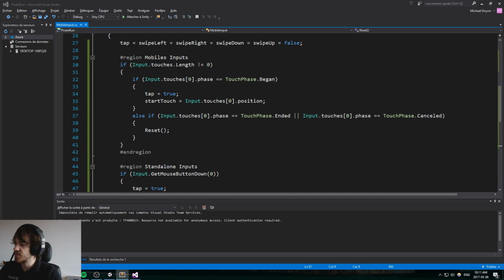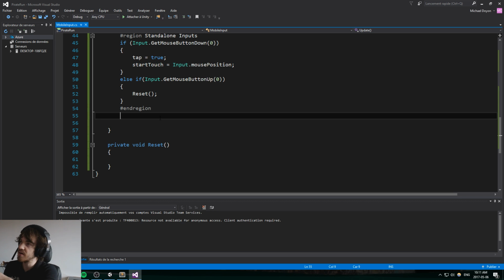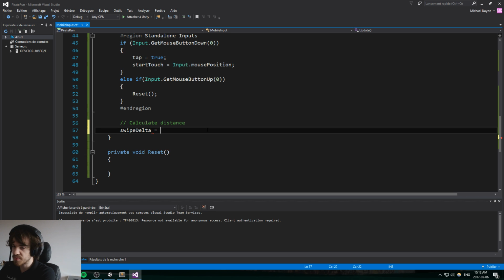So once we have the start touch position, we need to know how far we are now from the actual start position. So if you drag your finger like 150 pixels towards the right, we need to check what is the distance between where we started and where we are right now. So we're going to have a nice little function that calculates the distance. It's not a function actually, it's simply going to be some calls.